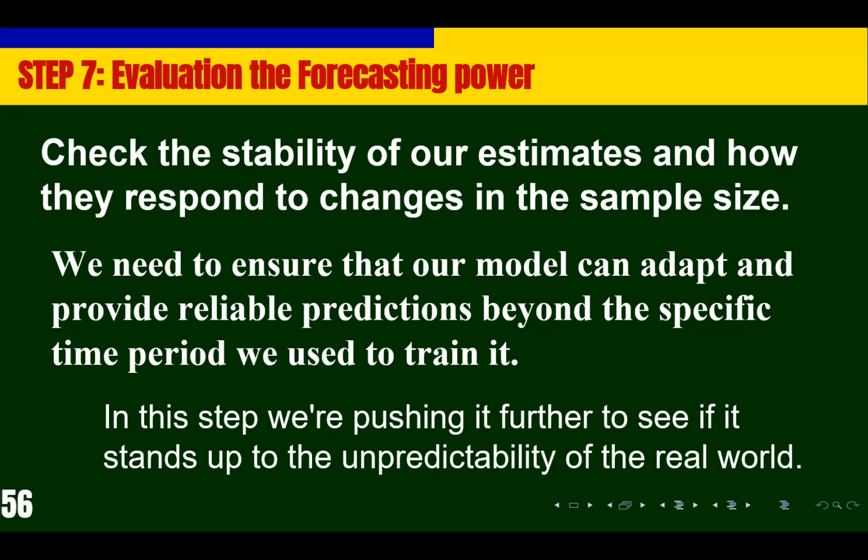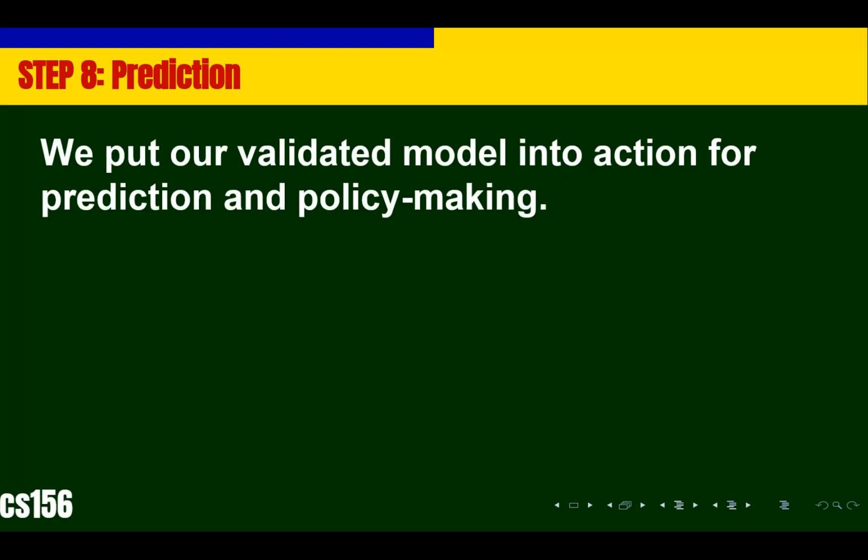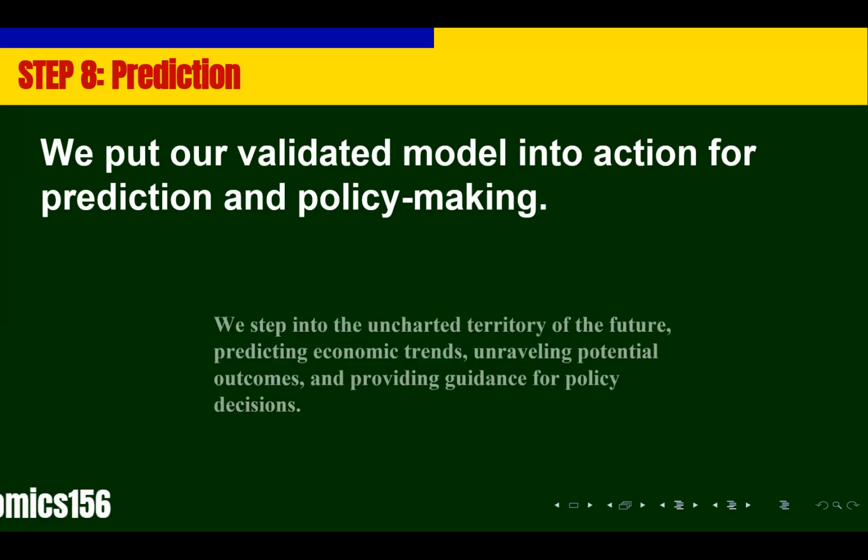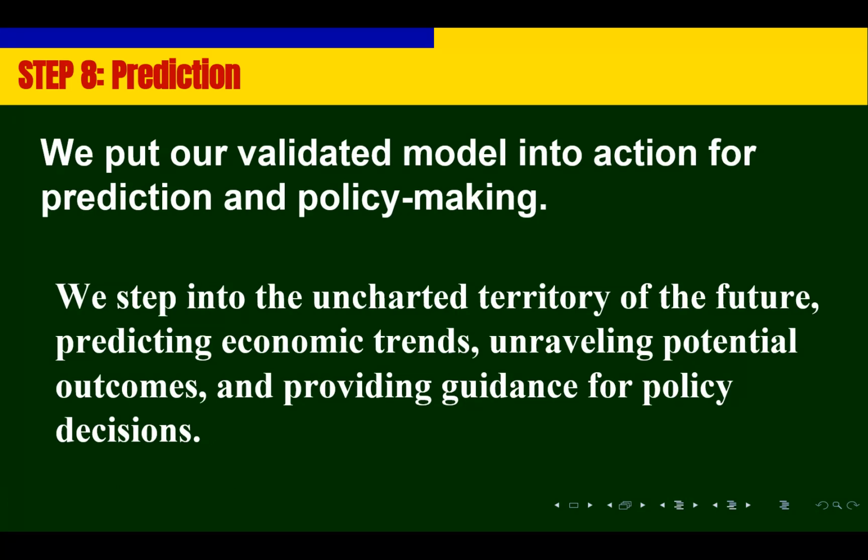Now, let's talk about the final step, where we put our validated model into action for prediction and policy making. Think of it like this. Armed with our thoroughly scrutinized model, we step into the uncharted territory of the future, predicting economic trends, unraveling potential outcomes, and providing guidance for policy decisions. It's as if we now have a reliable compass to navigate the intricate terrain of upcoming scenarios. However, it's crucial to understand that forecasting isn't a crystal clear window into the future. Instead, it's more like a well-crafted map that aids us in navigating uncertainties.